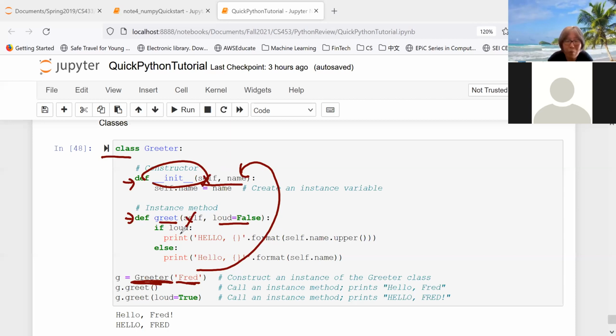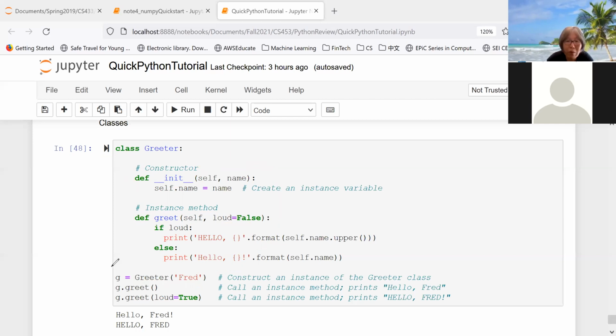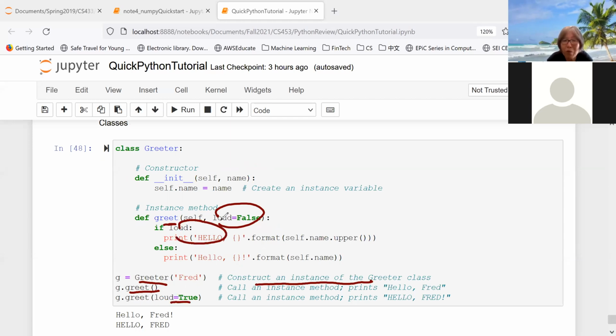Anyway, here you create an object of this class, and then you can call its method. The first has no parameter, so it will use the default one, false. And if you plug in the parameter, then it will go with the argument value. So it is true.